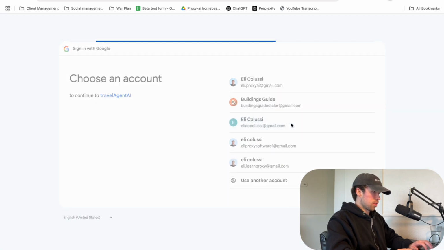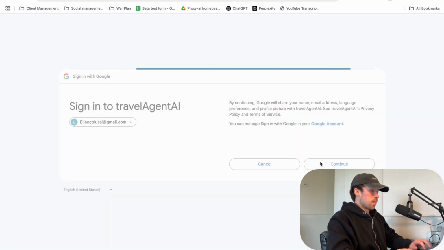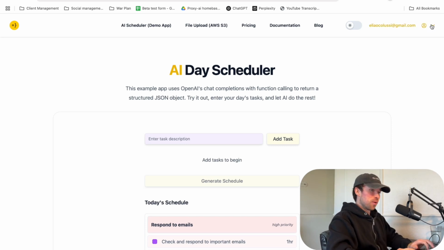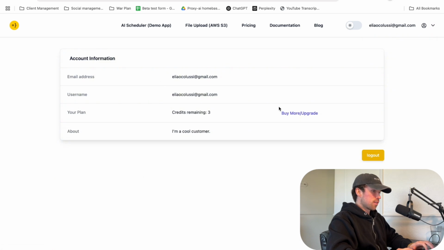So I'll sign in with this email, sign in, and then now we're authenticated in the app, which is super, super cool. We can see account settings, profile, your plan. We have actually a remaining amount of credits that's pre-built into this demo app that the team set up over there.